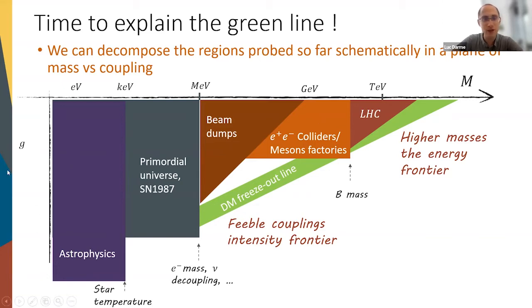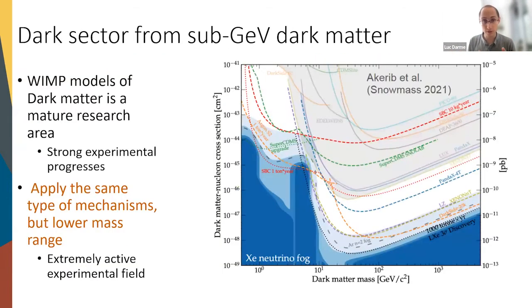If you remember, this was a very generic plot of what was known in particle physics, from the TeV all the way down to the eV, with different types of constraints, shown again. And you saw that I put at the time this dark matter freeze-out line here, which would go all the way up to the TeV, and that somehow would just cross and go down there. So my goal in this first part of the lecture is to first make you understand why this dark matter line goes this way, and why, when you are in this region, what you really need is a feebly interacting particle to mediate the decay.